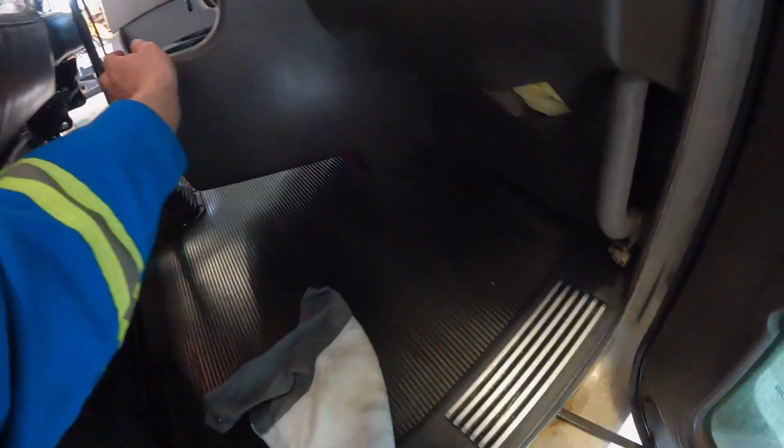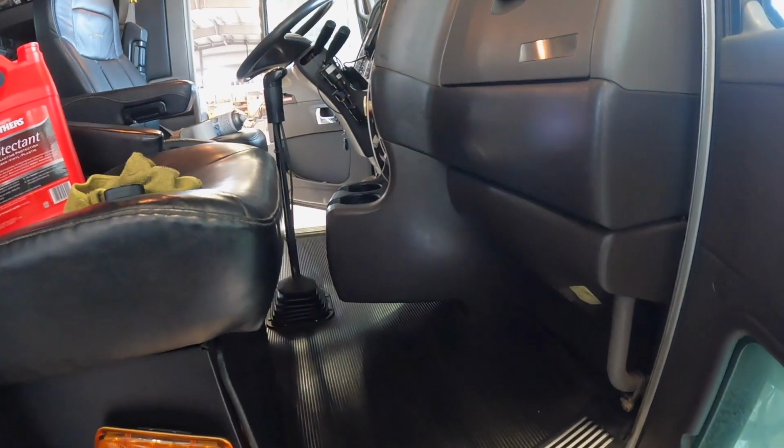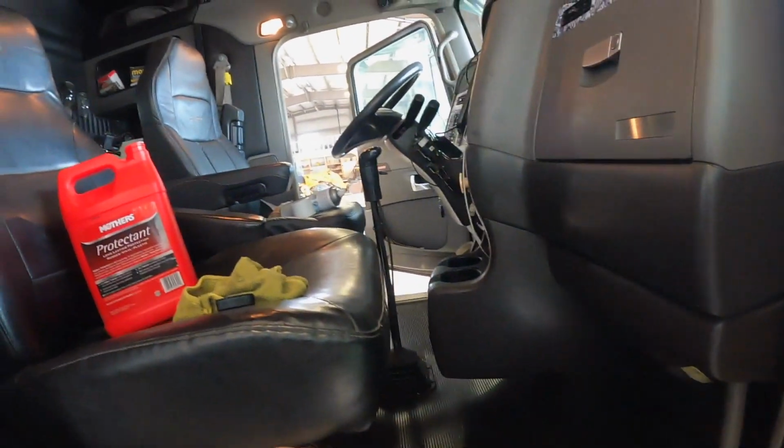Should really get in there and try to fix this console. It's loose, and it's always making noises all the time, driving me up the wall.